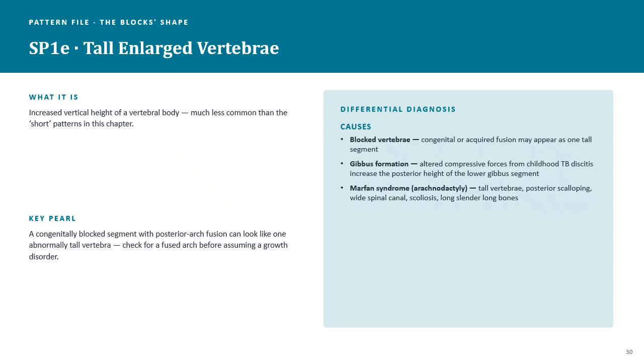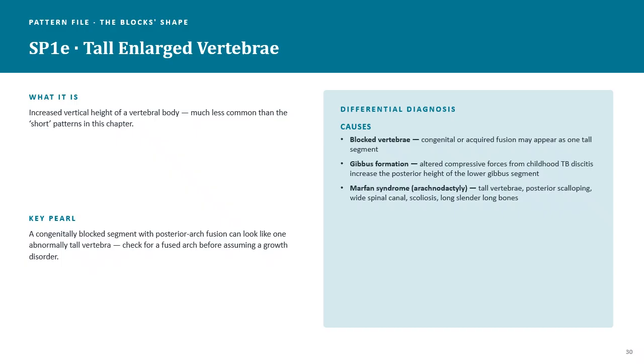Another possible cause is what we call gibbous deformity. This is basically a sharp angular curvature on the spine that can happen after some sort of destruction or collapse of a vertebra, such as from TB involving the spine, what we learned as Pott's earlier in the term. Over time, these abnormal forces on the spine can somewhat change the height and also the shape of other vertebrae as well.